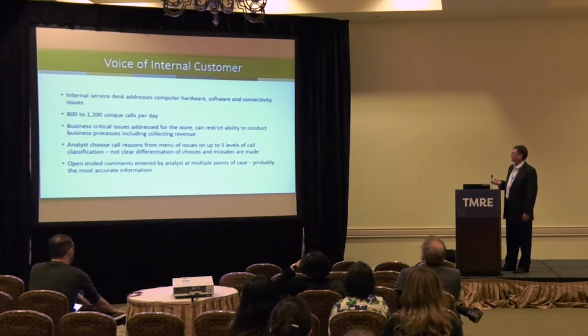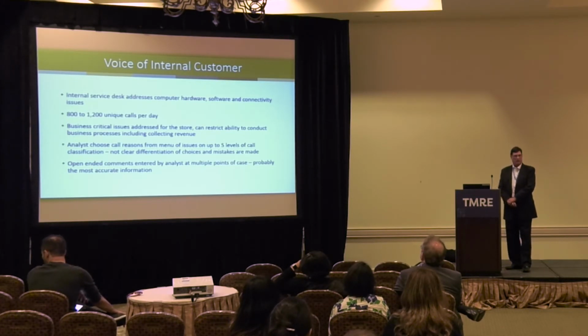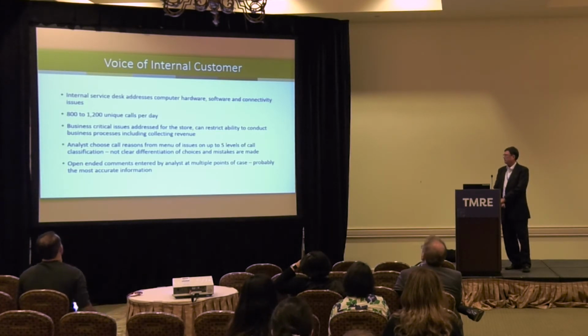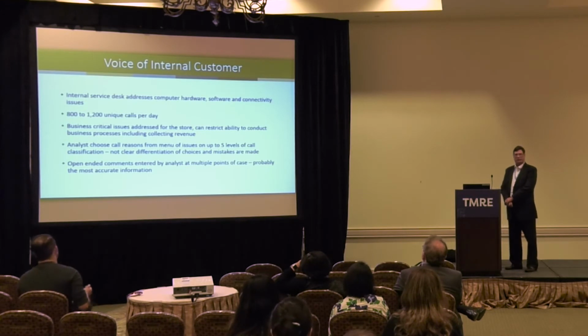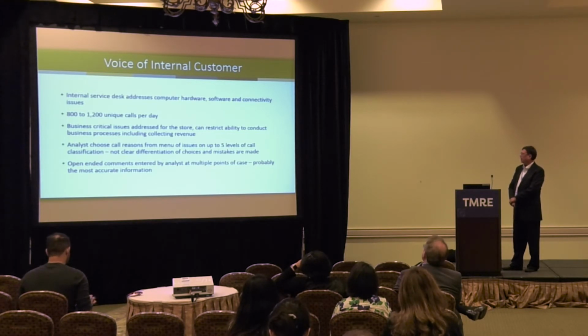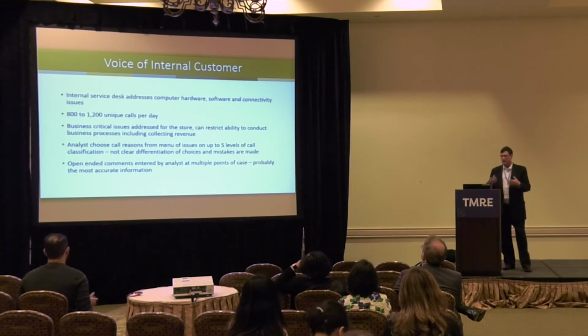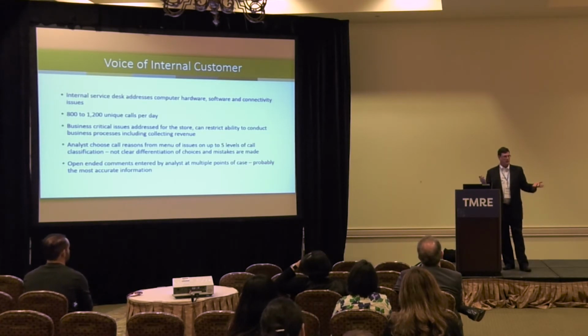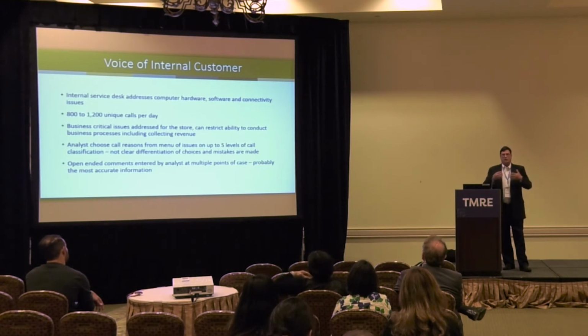So this service desk gets about 800 to 1,200 unique calls a day, which is quite a bit. It's open 24/7, and lots of calls, and some of them can take a lot of time. Some of them are fixed quickly, but most of them take 10 to 15 minutes to solve. And this is important for a store, especially if they lose their cash register. Imagine losing your cash register at lunchtime. At that time, you're taking in the majority of the money.